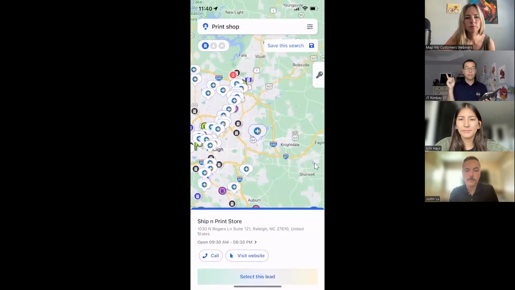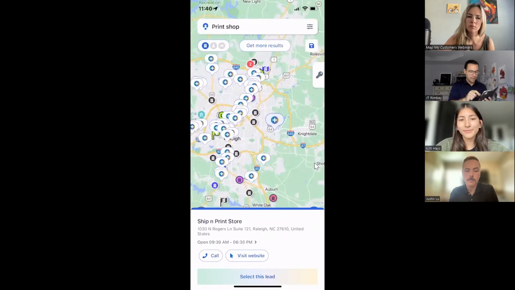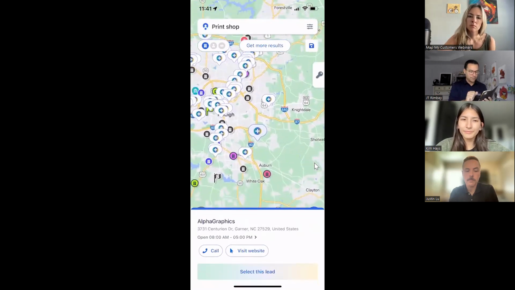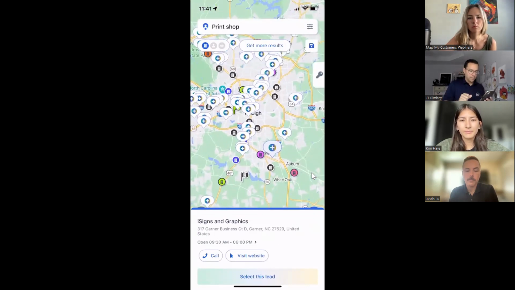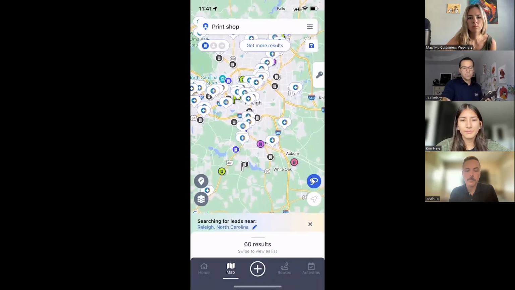So maybe I'm doing this either on web, on my desktop, or maybe I'm at a Panera Bread and I'm looking for all of these nearby. I can go through all of these, and these are going to be fantastic fits for what we're after. Yes, you can select individual accounts, or the lasso tool shows up here. It's in multiple places.